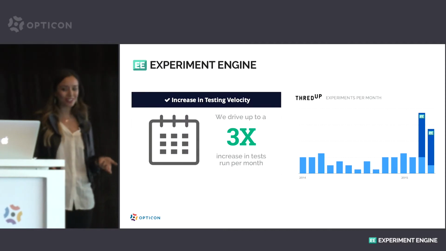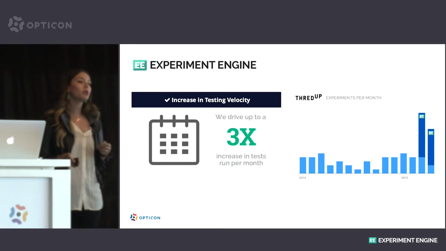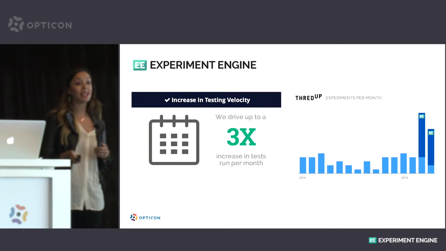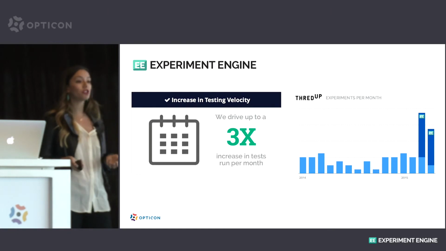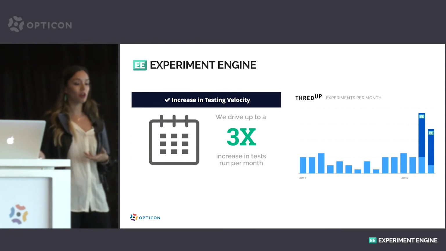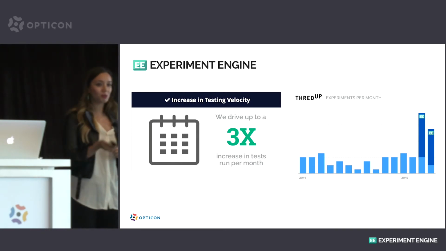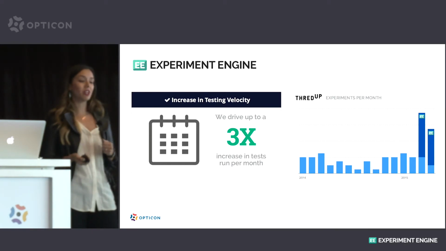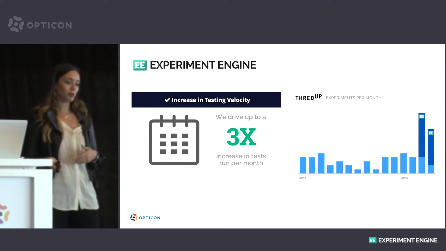I do it mostly to make that line of conversion optimization process a true circle. We really want to increase the testing velocity that people can use Optimizely with, get more tests run, get learnings quicker, and get to wins faster. So Experiment Engine, by creating more efficiencies and leveraging our expert network, allows companies to triple the number of tests they're running per month. ThreadUp is one of our customers. Julia might be in the audience somewhere. And we've been able to really accelerate their testing velocity with Optimizely through our platform and our network of experts.